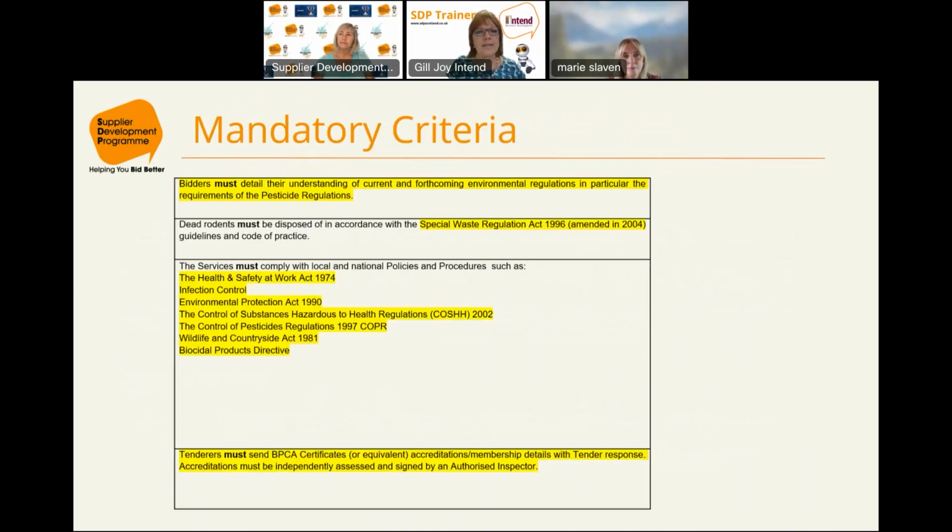There are already some areas in the pest control domain that are likely or possible to be included as mandatory criteria. So I think as routine suppliers in this area, you'll be familiar with those.